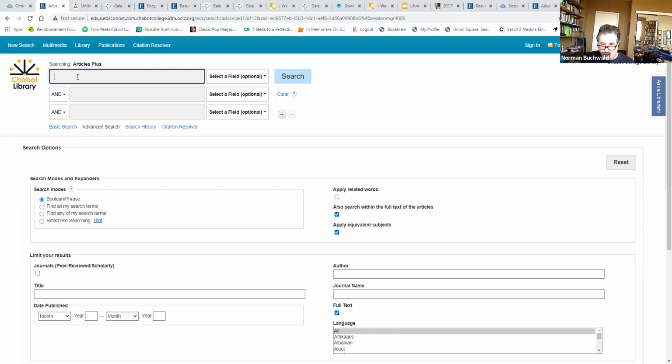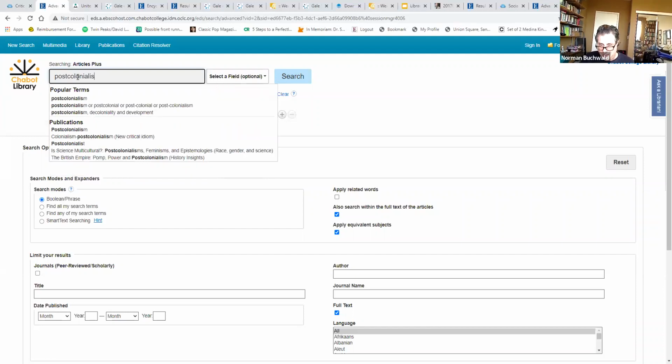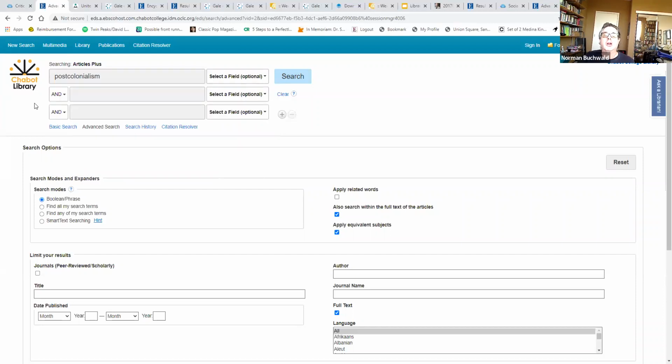And I'm going to be encouraging you in most cases to try to not only search here, because you may be really missing something that you would find in a smaller database. Because Articles Plus cross-searches most databases, granted, first of all, not all. And not all content in all these databases will show up, so you need to keep that in mind. But something that might show up on the first page in another database may not show up until a later page. And so sometimes doing a more focused search is recommended. But right now I'm going to show you an example of searching here and then elsewhere.